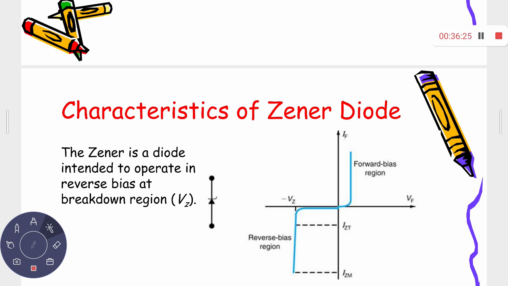So why is the diode used over there? The diode is used to provide some regulation, self-regulation. When your applied voltage is exactly equal to, say, minus VZ, that is ideal behavior; practically it's not like that. That's why in the constant voltage model you have a straight line parallel to the y-axis. Typically there is a slope, due to resistance. But remember that the fluctuation in the current is much higher as compared to the fluctuation in the voltage.